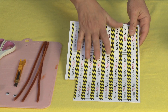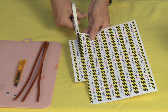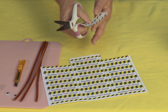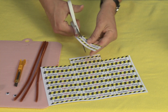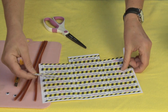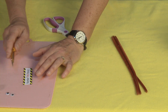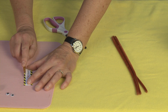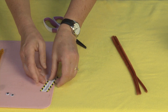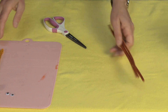First thing first, you're going to cut out one of these number two pencil tags. I've created a template for you that you can download from my website, www.sophie-world.com — there's a link down below. Just cut out the template, then take an exacto knife — be very careful with this — and cut right in the middle over the number two so that you make two little slits. That's so you can slide your pencil in. We're going to put that off to the side.